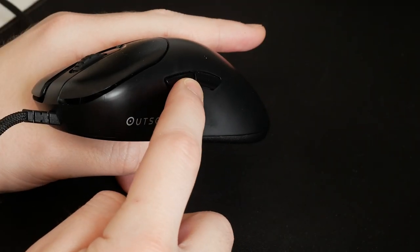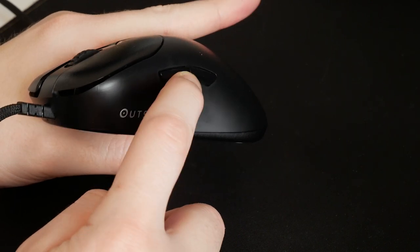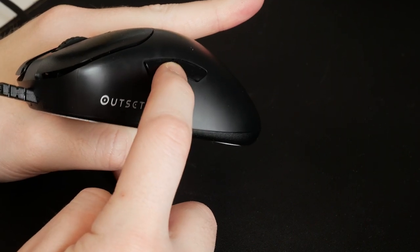Now, one thing I do appreciate over my EC2 is that the side buttons are closer to my DeathAdder, less of that sponginess, and it's very easy to roll my thumb to activate them, which is appreciated.